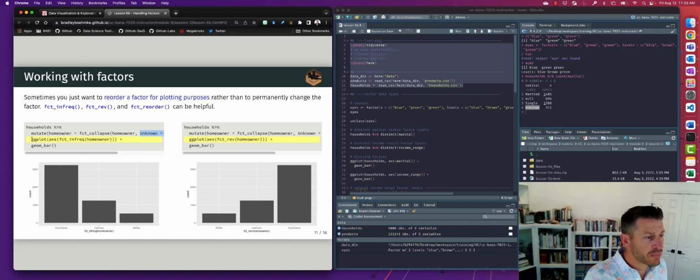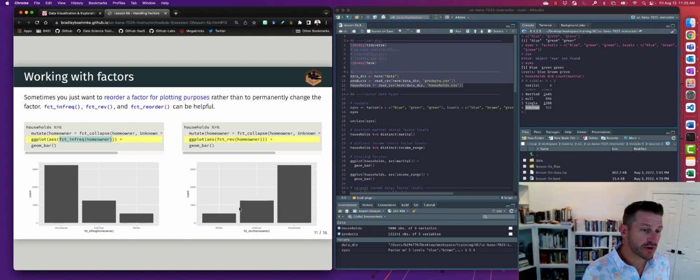And then I want to go ahead and plot this. And I want to plot the homeowner variable and just do a bar plot. But I want to have the bars ordered in the frequency. So if I just wrap homeowner with this factor in frequency, it is going to now order the bars based off of the most frequent to the least frequent.